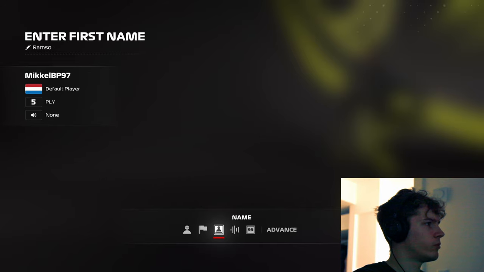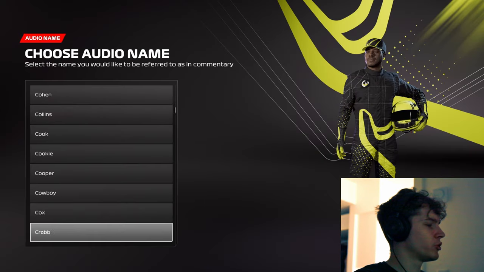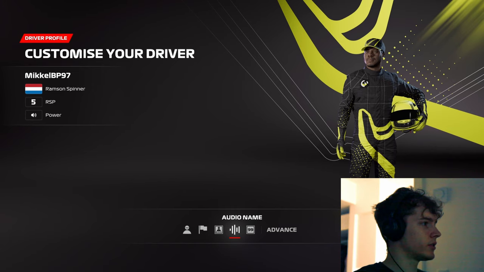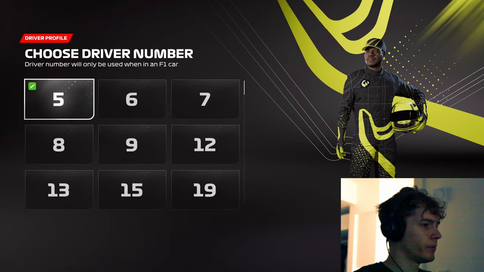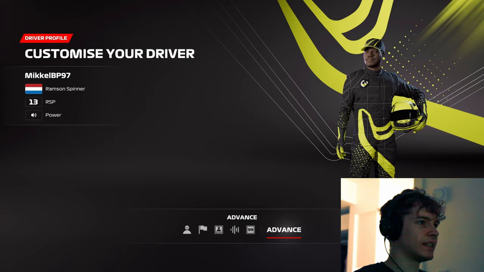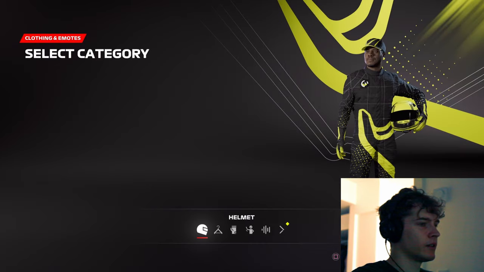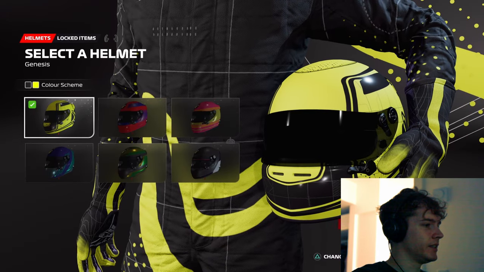Name? That's a good question. What about Ramsen? Ramsen Spinner. This should also be something fast. When they say my name, people should be thinking, dang, he's fast. Don't want these ordinary names. Power. Then we hope Jeremy Clarkson is our commentator. And number, something unlucky. Let's do it. Ramsen Spinner, ladies and gentlemen.